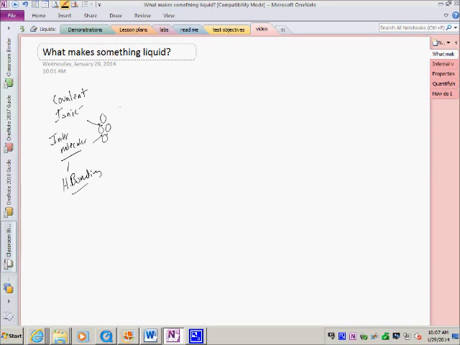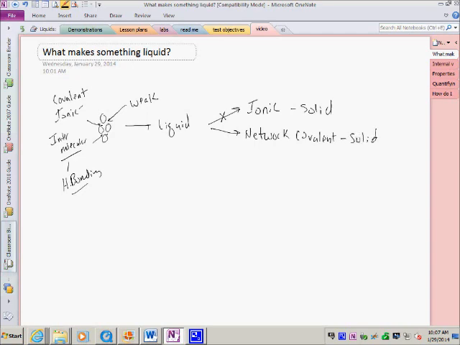So, in this case, for something to be liquid would mean that basically the interactions between these particles are relatively weak. That means we have now crossed out an option, ionic. Ionic is out. It cannot be an ionic bond, as these are way too strong. These definitely would be a solid. The network covalent, an even stronger attraction, definitely is a solid. That thing is going to be out.